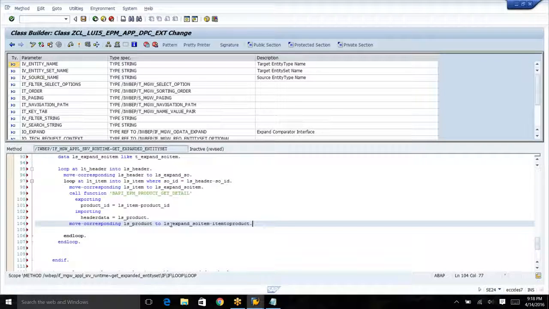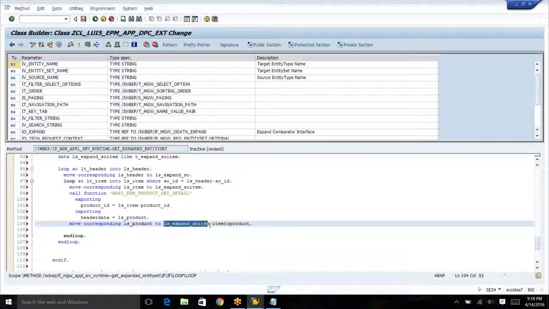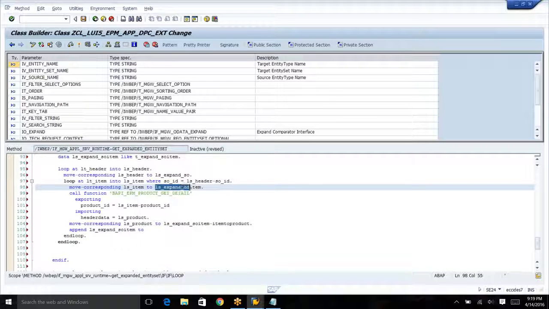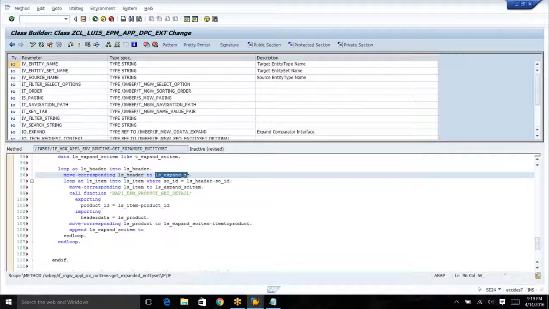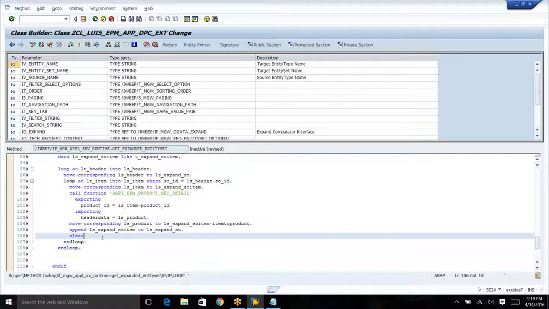Once I got this data, I will append this to sales order expand to ls expand s4. Then I will clear this so that the loop will continue till all the items are done.